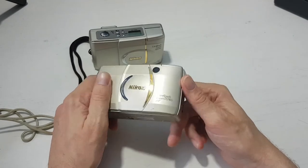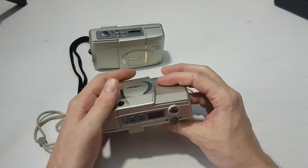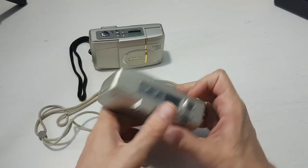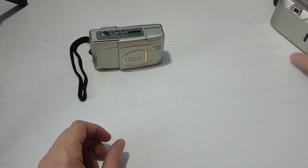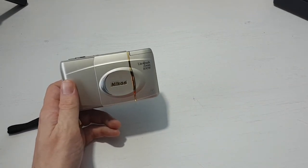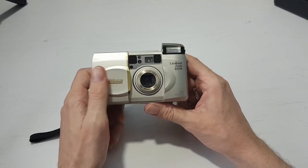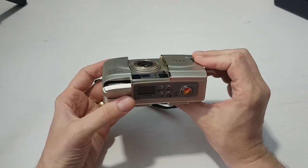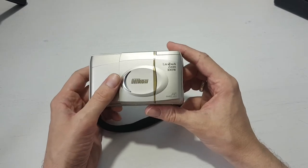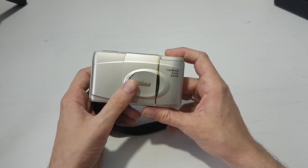And then the 70WS Light Touch came out in 2002. Another run-of-the-mill compact film camera, but again, small, fits in the pocket, packed full of features, zoom lens. Okay, and then in 2003, and you've got to bear in mind, digital cameras were around now. Nikon continued to make compact film cameras, and this was the last one. And I think people have cottoned on that this was the very last one. If you do a Google search, you'll see that the Light Touch Zoom 100W came out in around 2003, and then that March, April that year, they just stopped making compact film cameras.